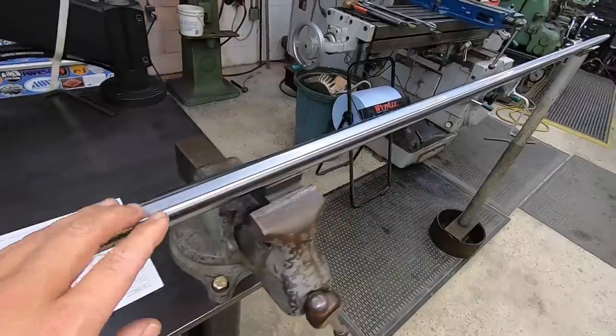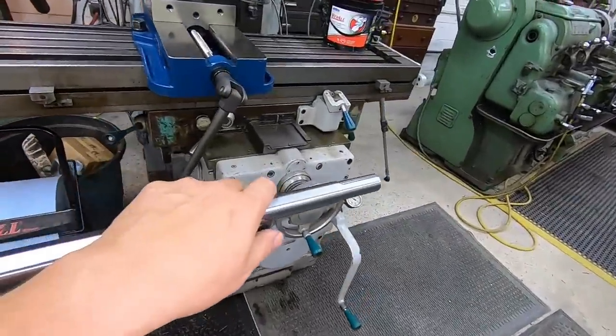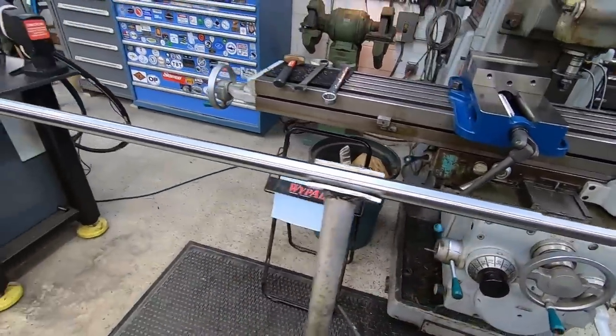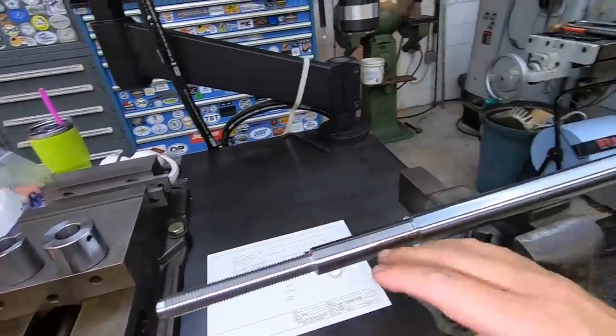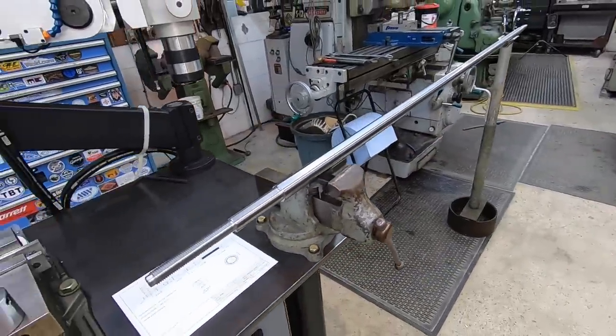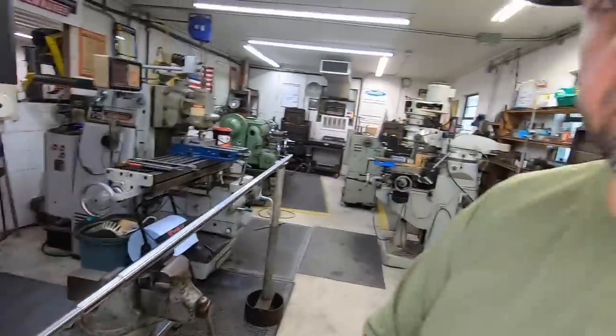So the next phase is to get this thing, I saved the cardboard, and I'm going to get it wrapped up again in the cardboard, and we'll probably strap it to a board. I'm going to make a little crate that it'll sit in, and we've got to ship it out. Got to send it out to the customer.